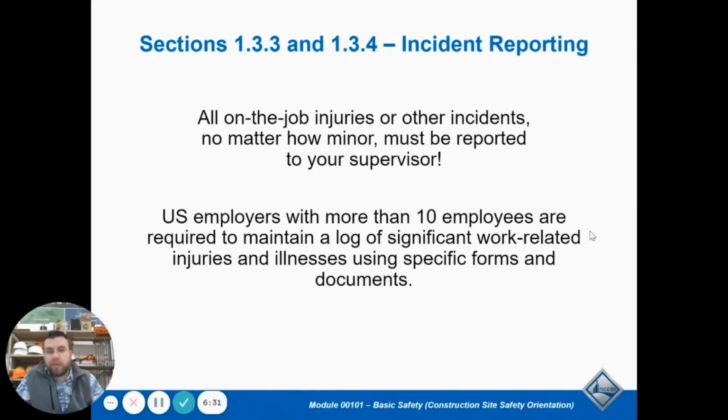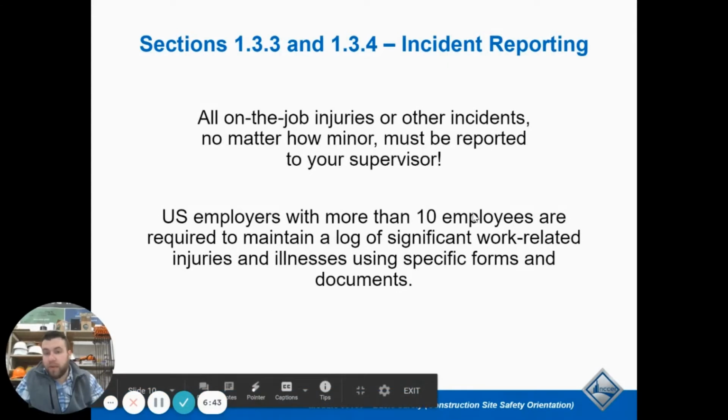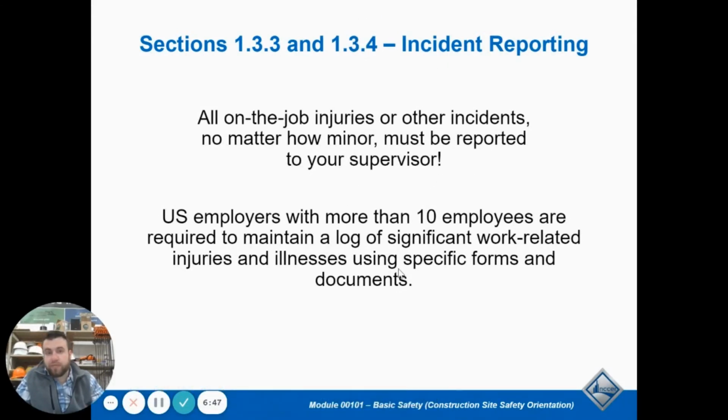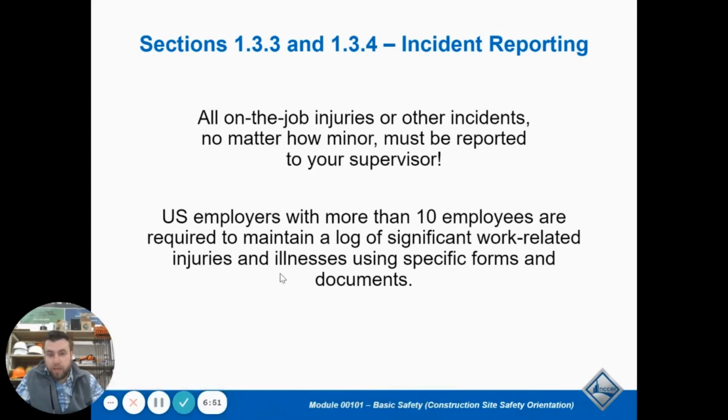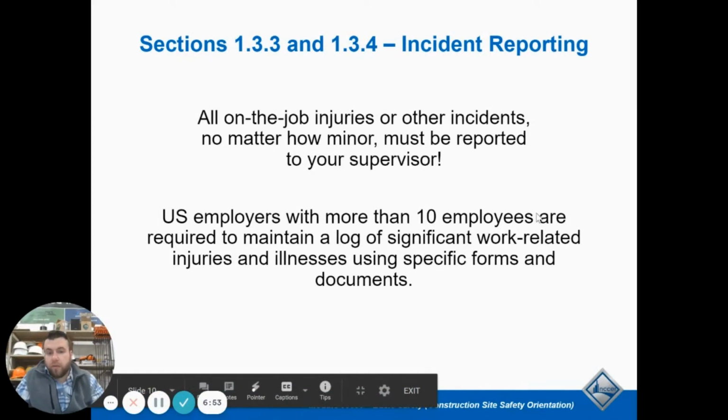Incident reporting: don't hide it, don't lie about it. Do the right paperwork. That'll make it the easiest way, and it's going to protect you. The company might want you to lie about it so that they don't have to worry about paying the insurance, but then it's throwing you under the bus. They might fire you, but you could sue them, actually, if they fired you because of an accident, because that's against the rule. So do what's right. Do the right paperwork. Protect yourself. Don't let a company manipulate you in how you handle this stuff.